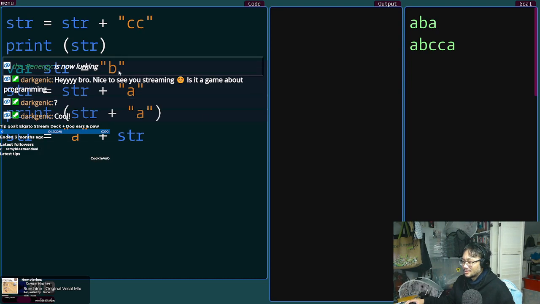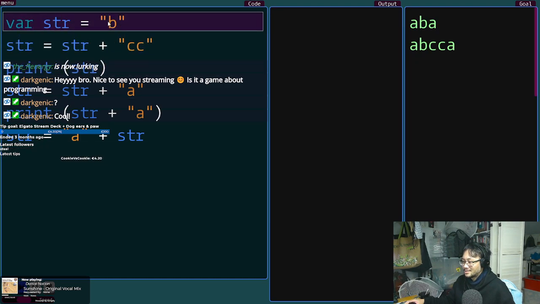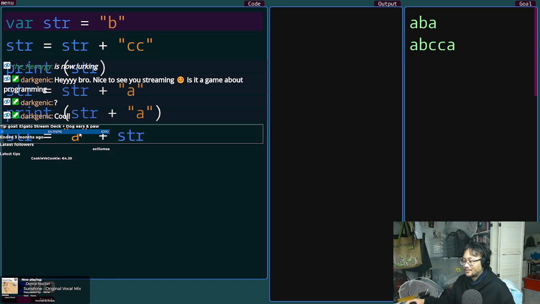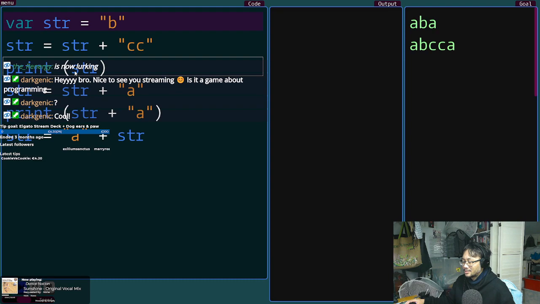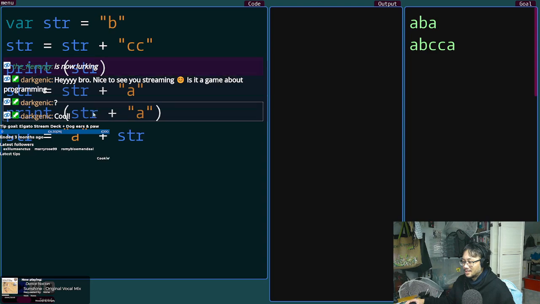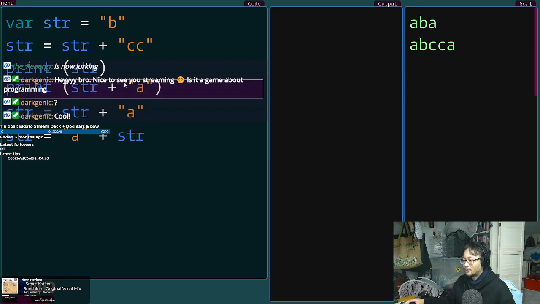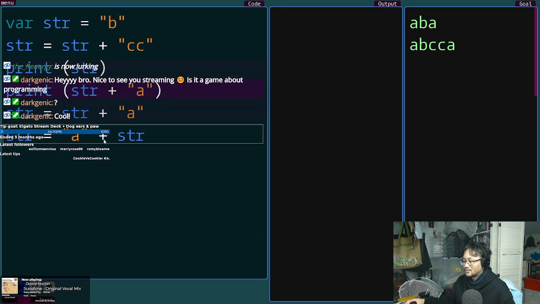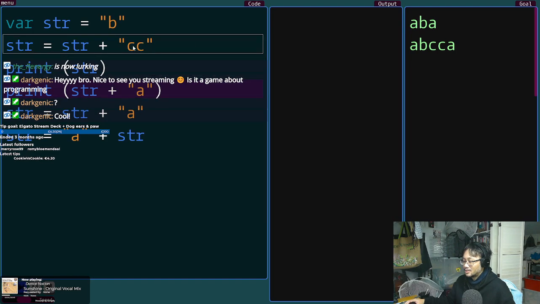Let's again do this far at the top. So we have two print lines, print str and str plus a. So we already know that this a is going to be temporary a. So we need to do it before this, because otherwise we get 3 a's and we only need 2 a's. And we also know that somewhere CC is going to get added.